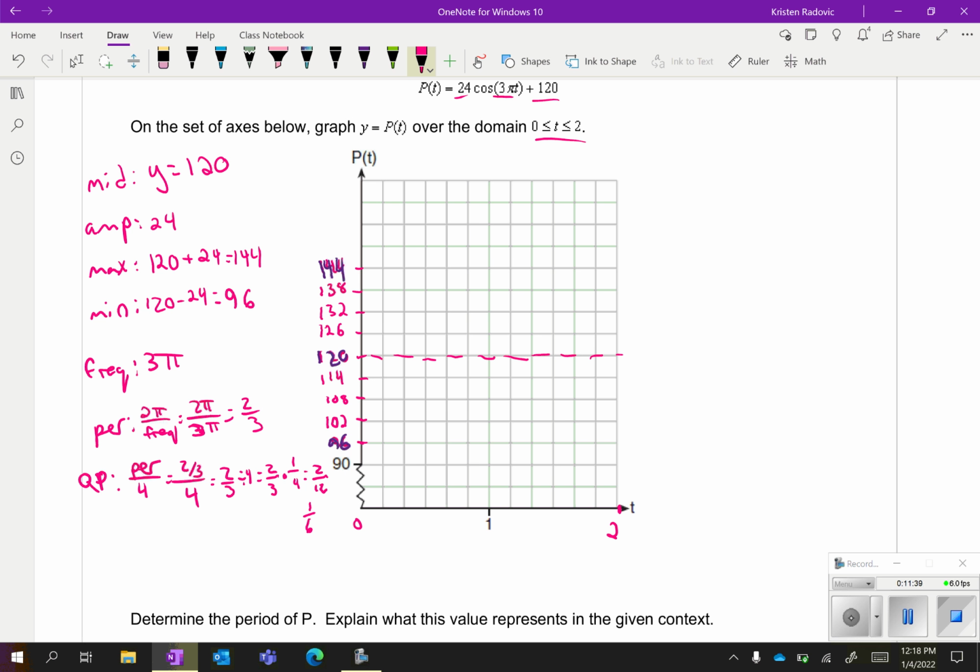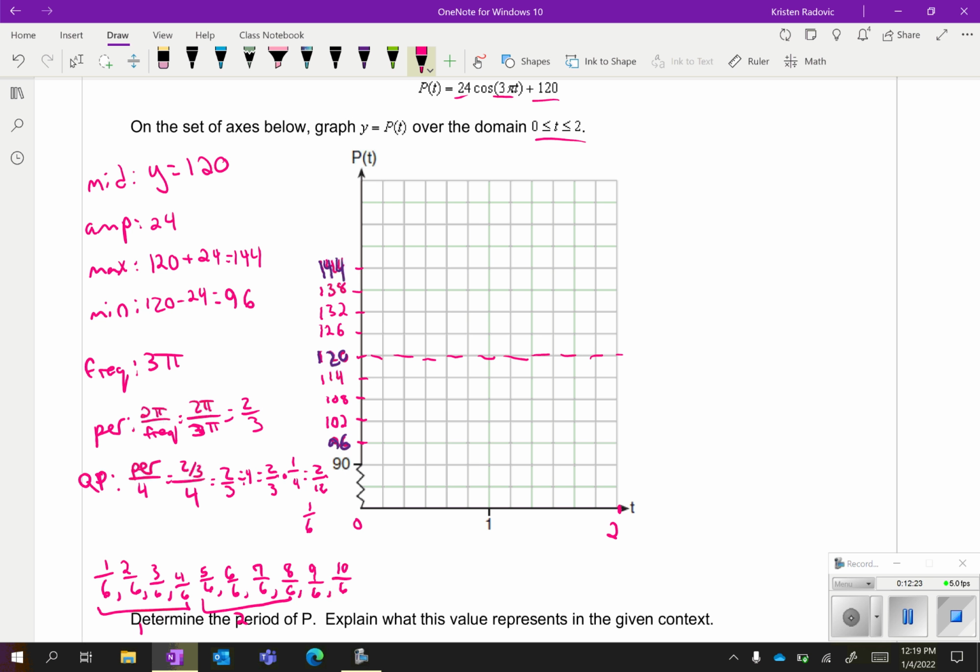Anyway, we have 1/6 as your first quarter point, so the next quarter point is 2/6, 3/6, 4/6, and that is our first cycle. Then we have, because I need to keep going until I get to 2, I need to keep going until I get to 12 over 6, which is equivalent to 2. Then I'm going to have 5/6, 6/6, 7/6, oops, not 76, 8/6, 9/6, and I think I already hit my second cycle.